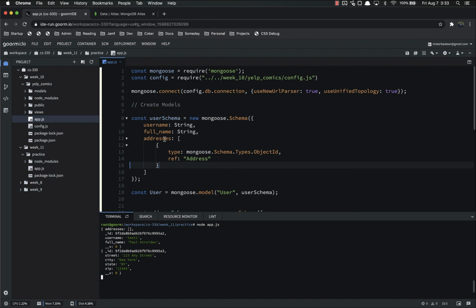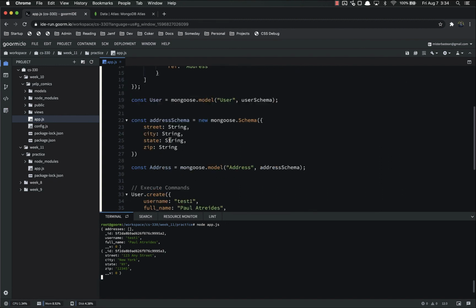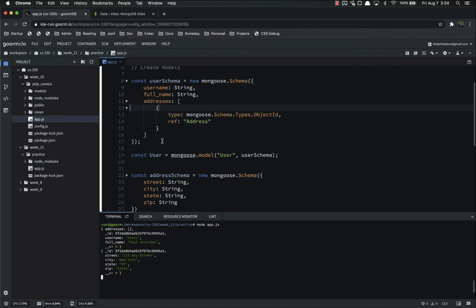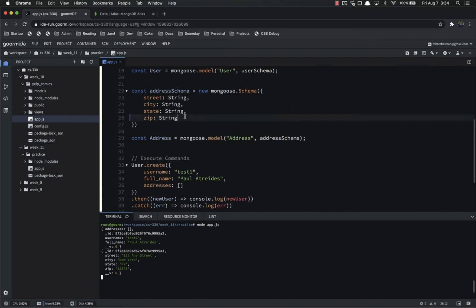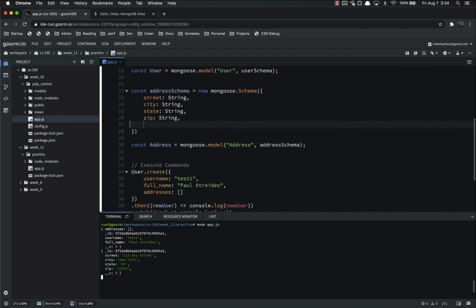Another way we could do this, for example, if instead of addresses we had comments or something like that, that is likely to change, we would not actually put that inside of the user schema, because again, you don't want to be updating things frequently. Instead, you would do kind of the opposite, where you would create a comments schema, kind of like addresses, and then inside of there, you would put an item that's like maybe user.